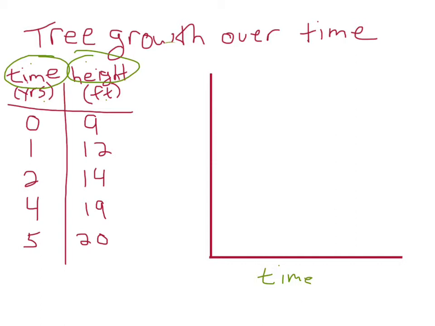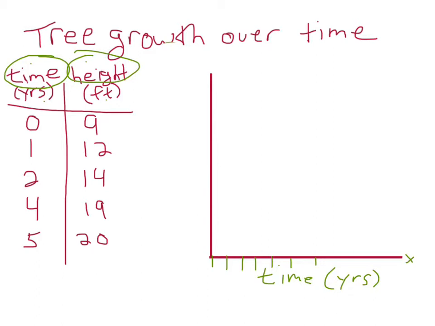We're going to record it down here below the x-axis, and we're going to put its units in parentheses right next to it. And that means that when we assign numbers using a scale down here for our graph, those numbers will represent different times or different numbers of years that we've allowed the tree to grow.